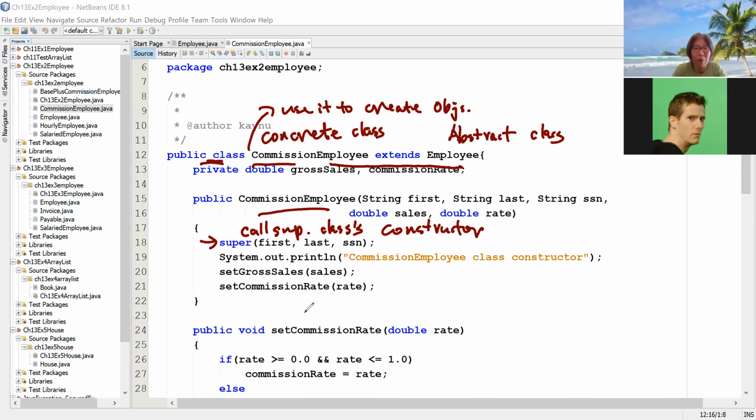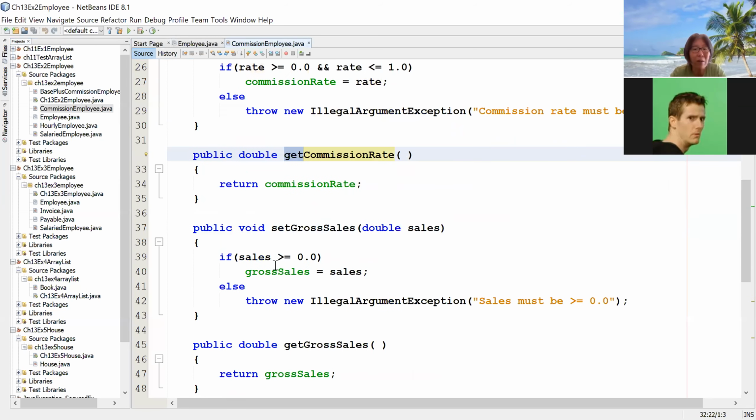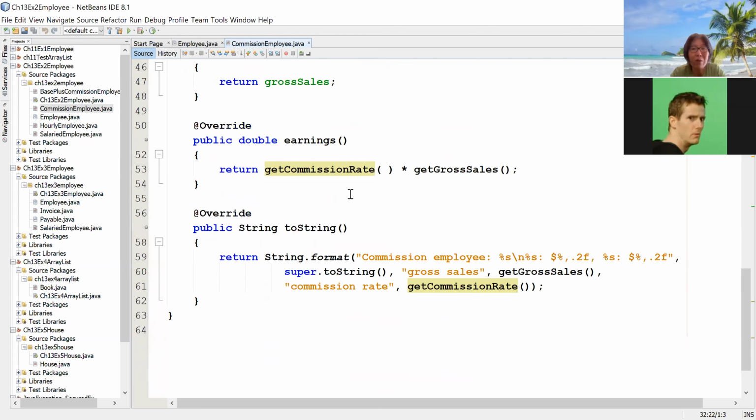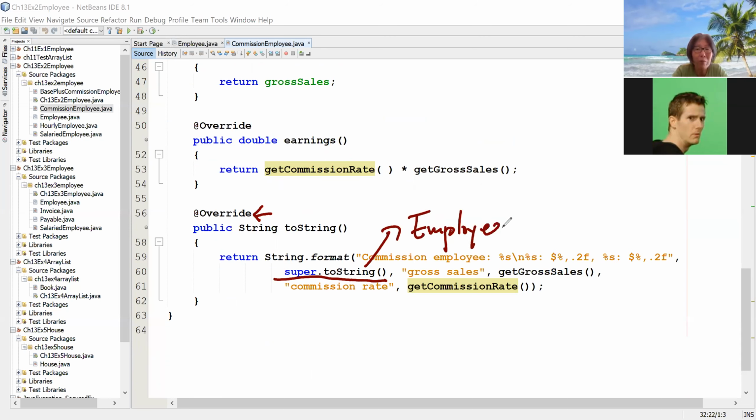Then these two just set the gross sales and commission rate, which are instance variables of the class itself. You can call set and get methods, nothing new. Also over here it overrides the superclass's toString, and it also calls Employee's toString, the abstract superclass.